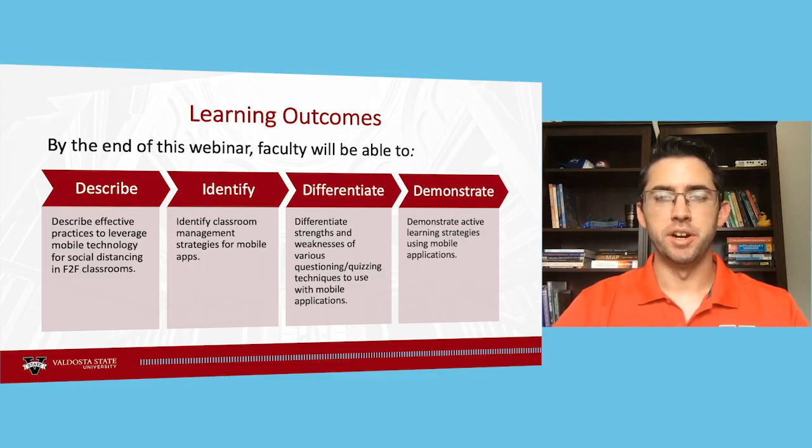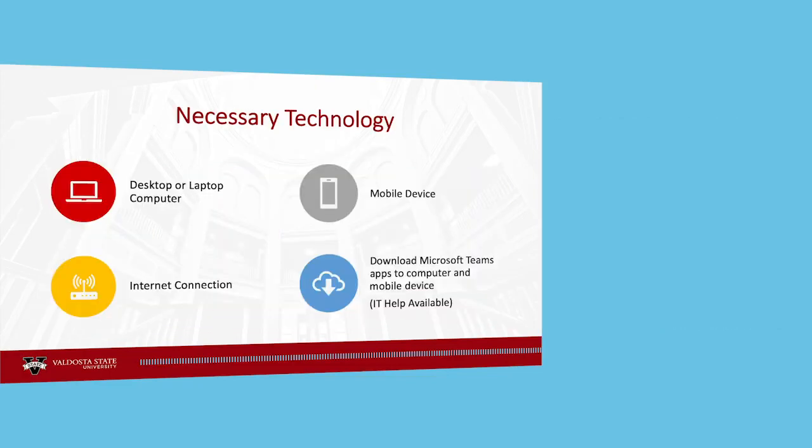By the end of this webinar, the goal is to have you be able to describe effective practices to leverage mobile technology for social distancing in face-to-face classrooms, identify classroom management strategies for mobile apps, differentiate strengths and weaknesses of various questioning and quizzing techniques to use with mobile applications, and finally, to demonstrate active learning strategies using mobile applications.